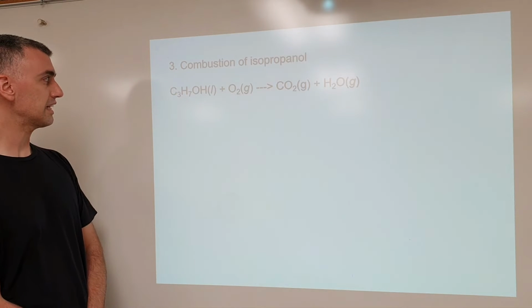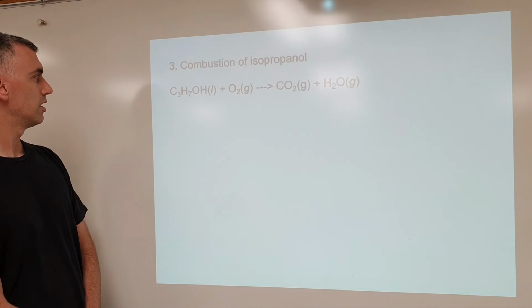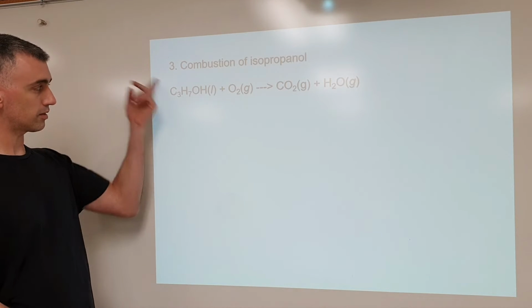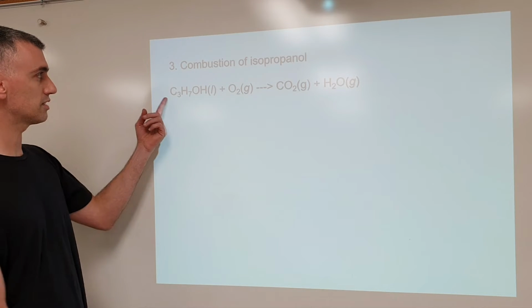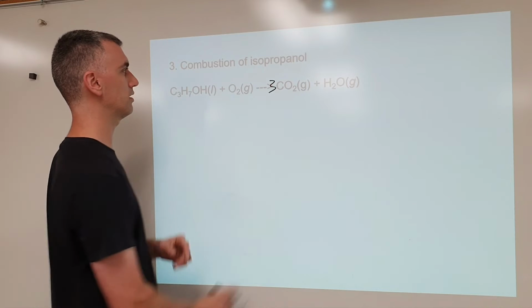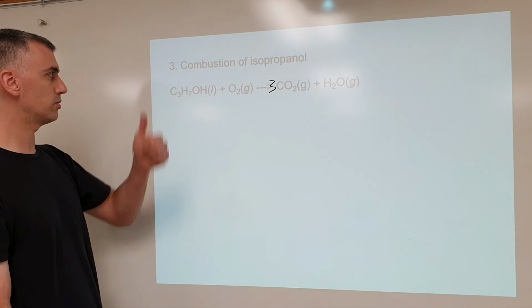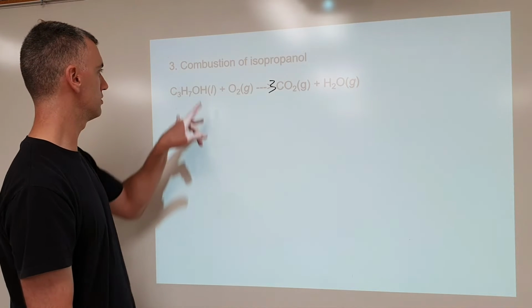All right, so if you did it, you started by counting up your elements, and we usually just start here on the left, and so, okay, carbons first. I see 3 carbons here, 1 carbon here. Okay, let's balance up by putting a 3. Okay, that's good so far. So 3 carbons, 3 carbons. Cool. Hydrogen. That was next.